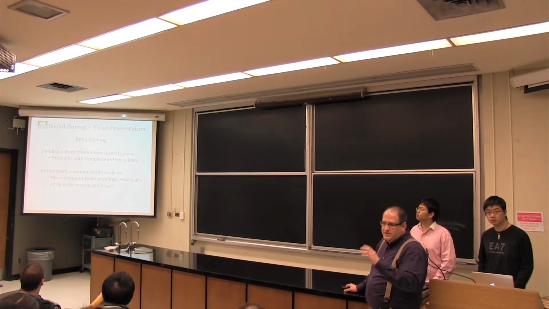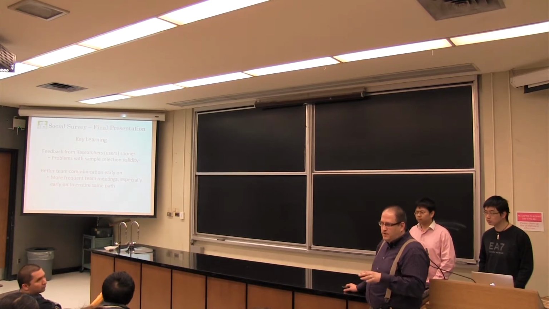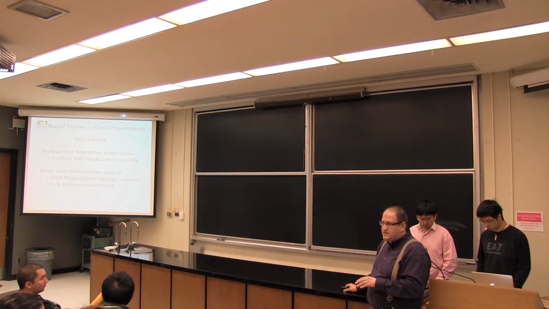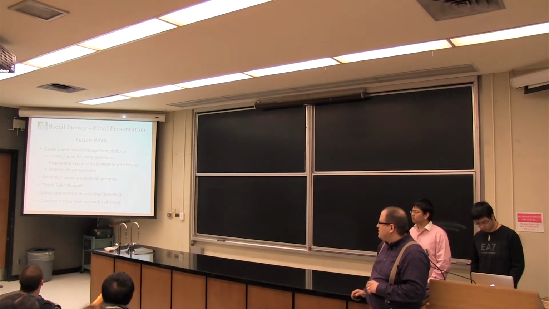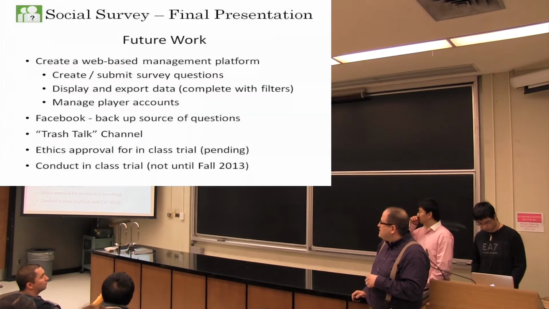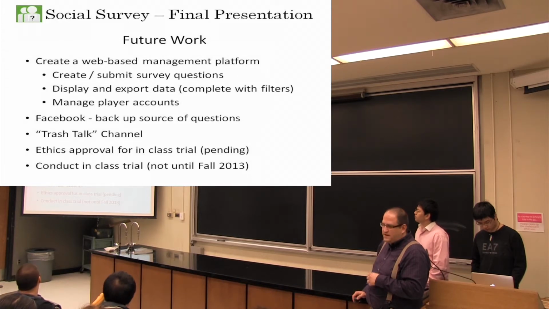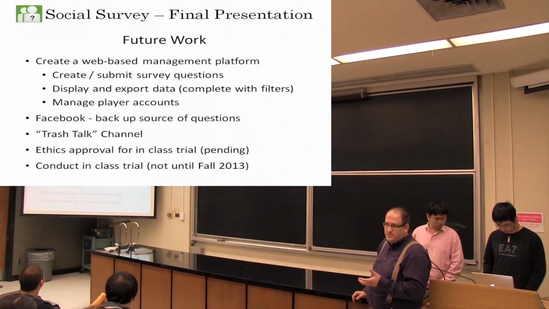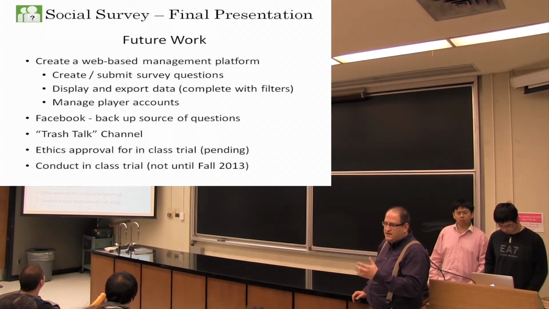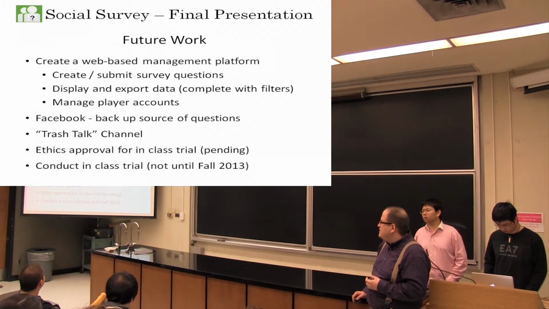Better team communication. All 3 of us are working full time, and this is part-time for us, so that was a big challenge, and we should have put more effort into getting together more often. Future work: create a more web-based management platform for things like creating survey questions. Use Facebook login to generate extra questions. Right now, if you haven't done enough surveys, it can cause problems, because I can't do a quiz battle if the app doesn't have enough data about you.